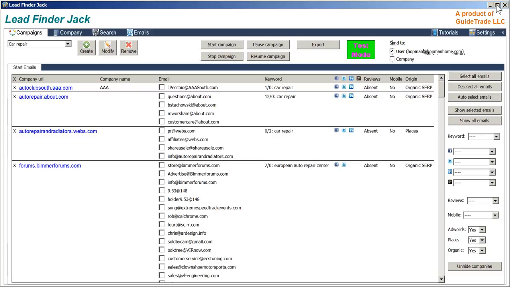Now let's see what the results are. So we have created a campaign. We are looking with the keyword locksmith and we are targeting 2 cities, Boca Raton and Fort Lauderdale, and then we press save. So if you now go to modify, you see everything has been saved, locksmith, the state and the cities. Okay.